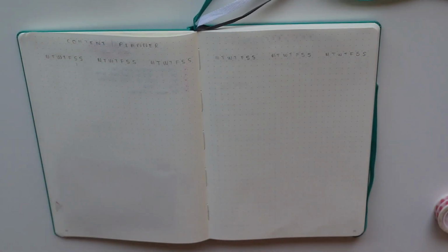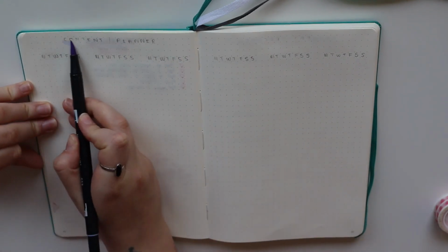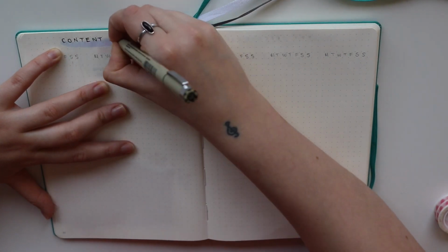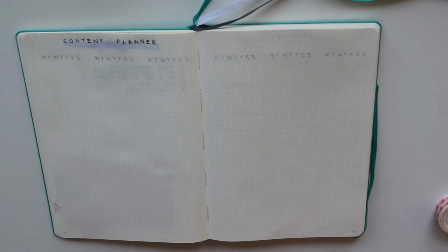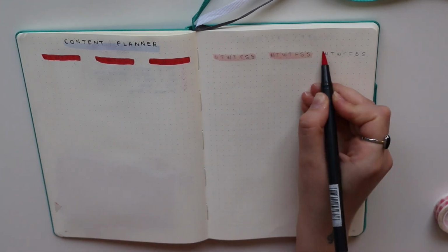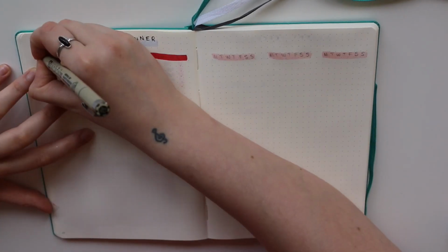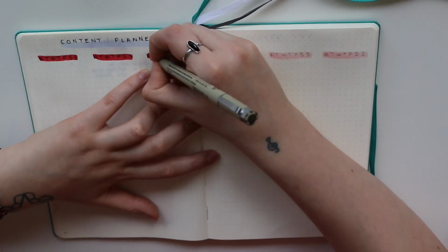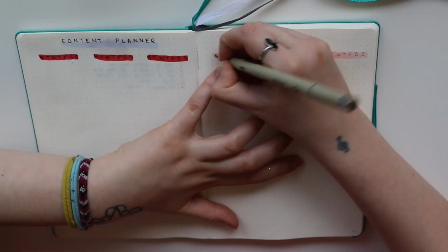My next spread is my content planner, and again, I'm keeping this super simple. So the way this works is that I pretty much made a little calendar sort of thing for each of my social media channels that I'm going to be doing. The 3 on the left are YouTube channels, and the 3 on the right are Instagram pages. I know it's a lot.